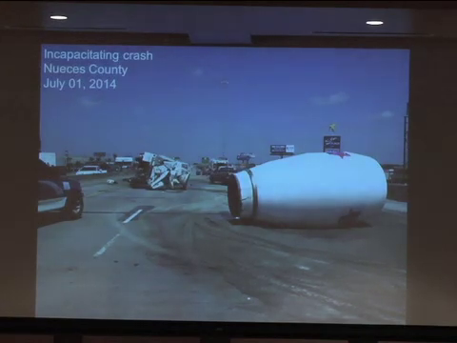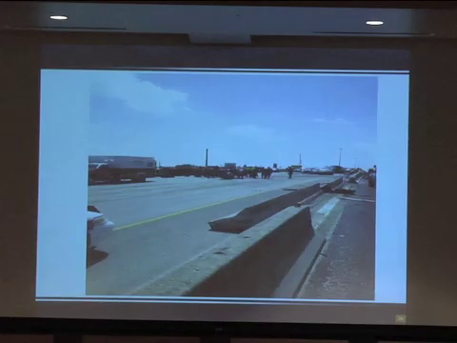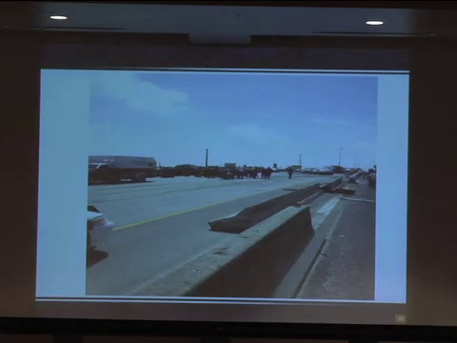Here I have a picture of this accident which occurred this year, July 1st, Nueces County. It was an incapacitating accident, and using this process we were able not only to, I know depending on different districts there may be rural or urban, but using this method we're able to cover all our district and identify projects not only rural roads but also urban, and this will probably be a project that we will be using for next year's call. You can see it qualifies for convert median barrier.